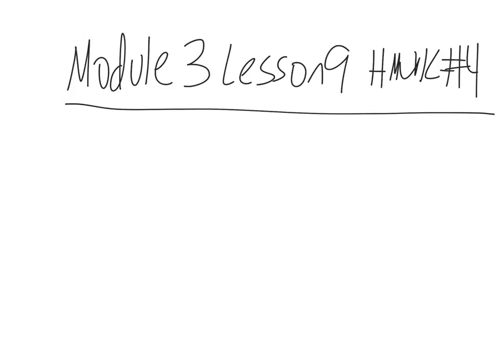Lesson 9 in Module 3 is on adding fractions and mixed numbers using old-fashioned traditional numbers, getting common denominators. No visual models are needed. However, if it's a word problem, the students must use a tape diagram, even though it doesn't say it in the directions. So we're going to do number 4 from their homework.